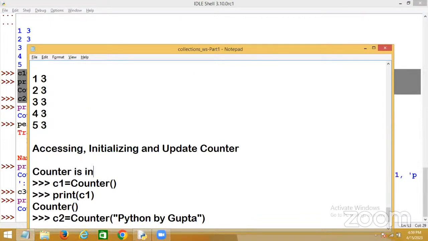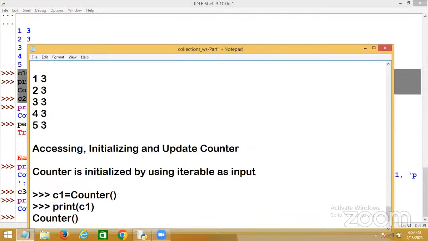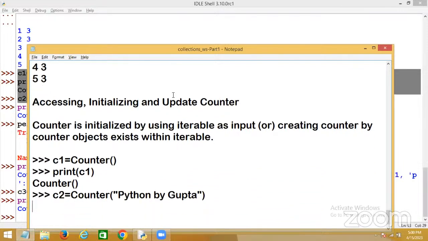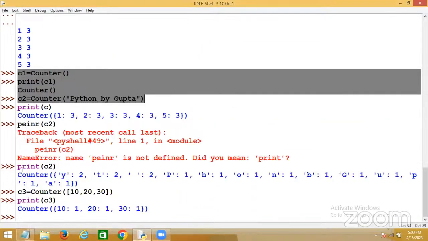So the counter is initialized by using an iterable as input, creating a counter by counting the objects that exist within the iterable. Now if I print C2, it is printed like this.